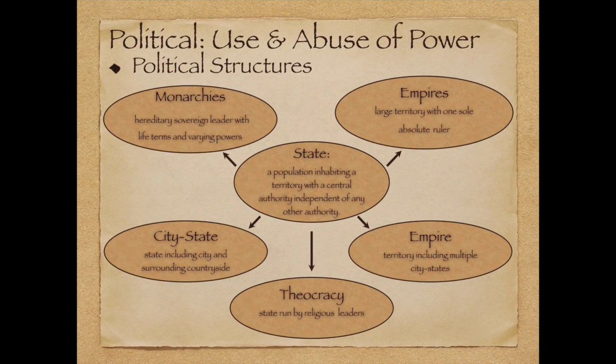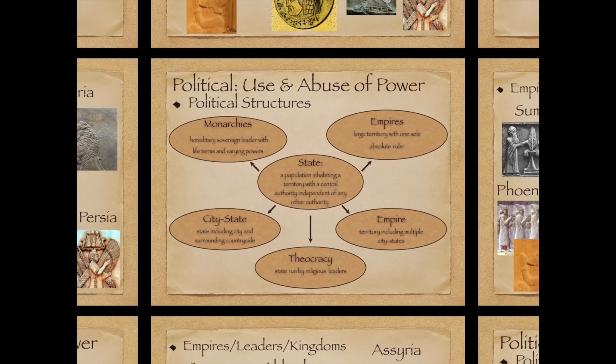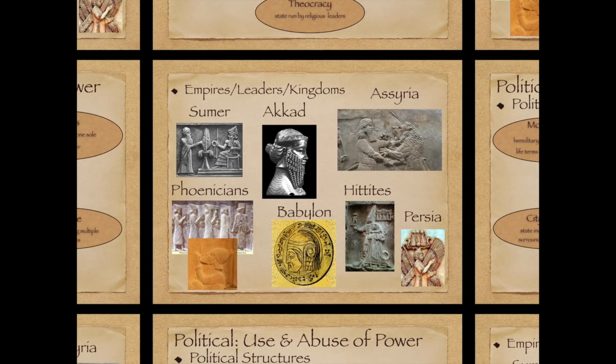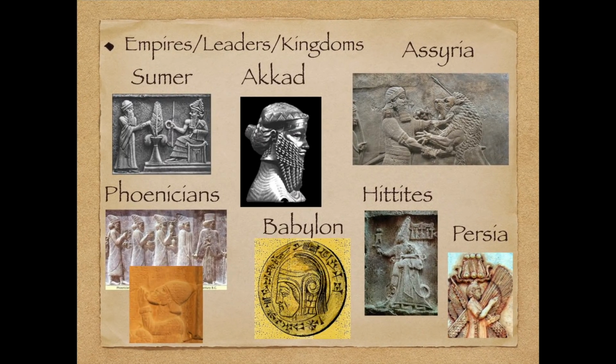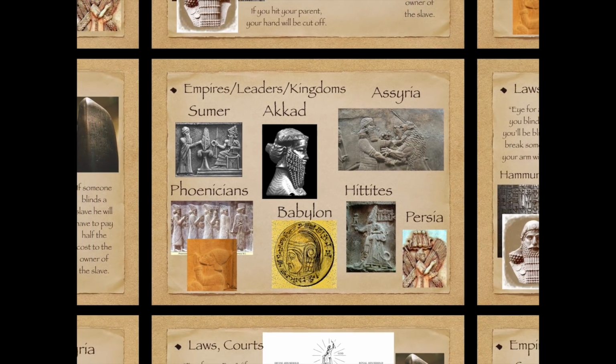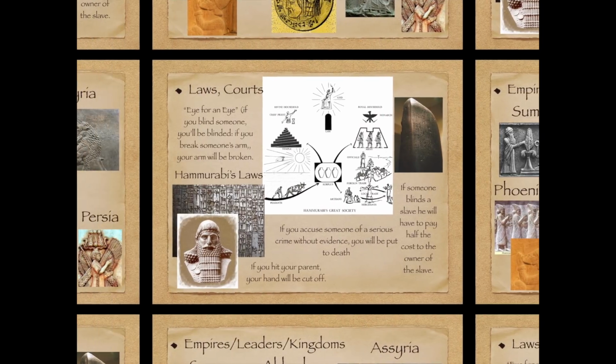As populations increase, there is a need for leadership and political boundaries. In Mesopotamia, the beginning of territories with independent kings develops into city-states, including the walled city and surrounding countryside. With the collection of taxes, agriculturalists and villagers are offered protection within the city walls. These city-states become a part of an empire or larger territory under the power of a sole ruler or monarch. Governments in which priests dictate laws are theocracies.